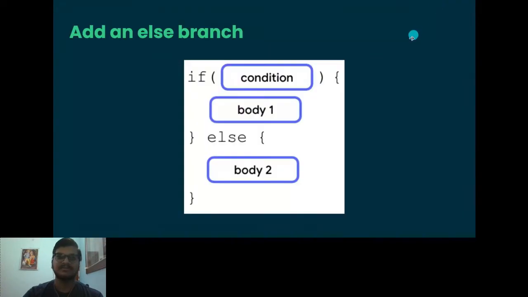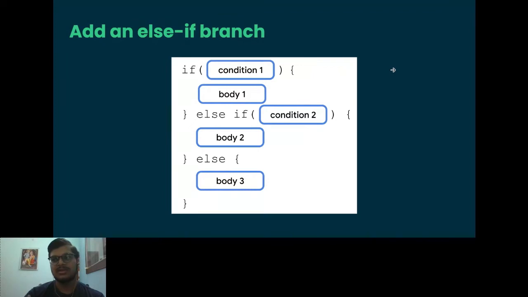Okay, we have now studied what if we have two conditions, but we can have multiple conditions. We may have three conditions, four conditions, five conditions, as many as you want. For that we have the else if keyword. The syntax of the else if statement is also the same as the if statement, but you have to keep this else if keyword, the condition in the parenthesis, curly braces, and then inside the curly braces you have to print your body.